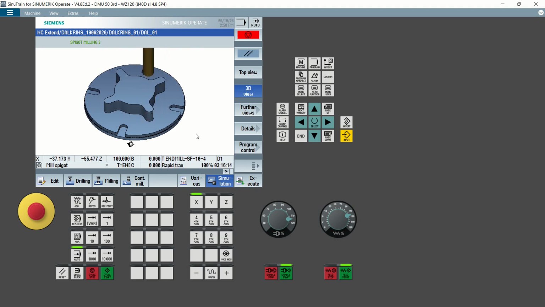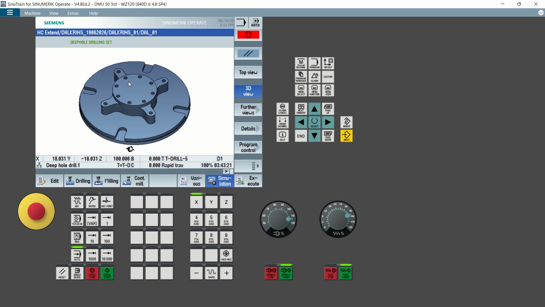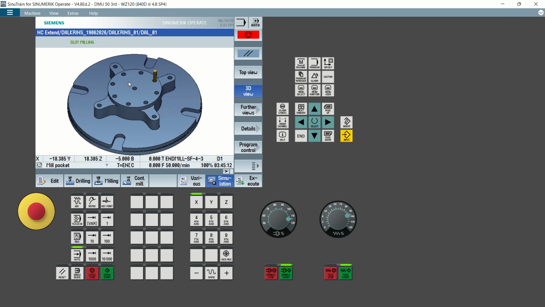Yes, let's see. See what it's doing. Then I'll show you the final part. Is it the same as what was designed by the client? Let's see. This is now 3-axis milling. In the next phase, I will show you 3+2 axis milling. This is now doing drilling. It's almost finishing. We'll see, does it have the same part as the final one?